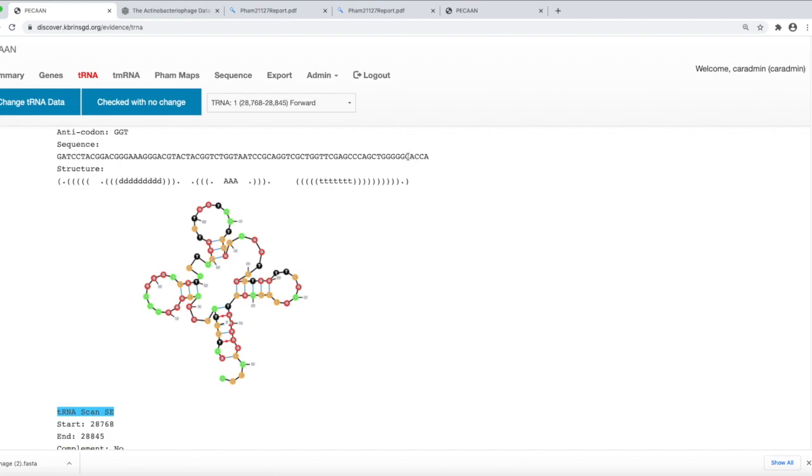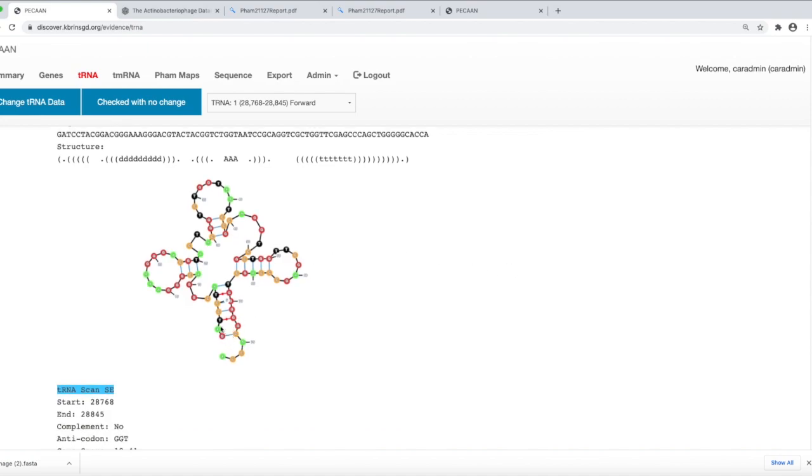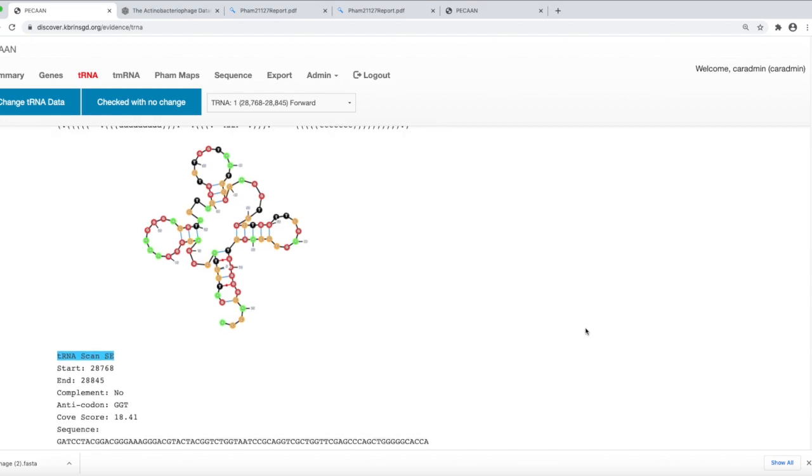Not all tRNAs will have the full CCA, which is okay because there are other enzymes in the cell that can add the CCA. Since this is a 3' end, single-stranded, it's ideal for exonucleases to come along and munch off a base or two. And so there are enzymes inside the cell that will add this CCA onto the 3' end. So if it's not coded for in the gene, the CCA can actually be added later. This particular one is coding for a CCA. The only disturbing thing here is this acceptor arm doesn't have the full 7 base pairs of hydrogen bonds.